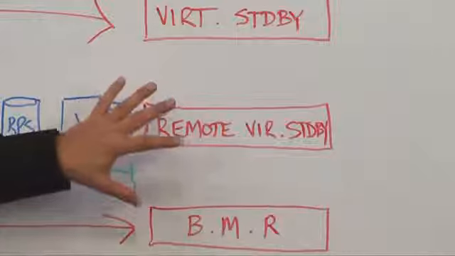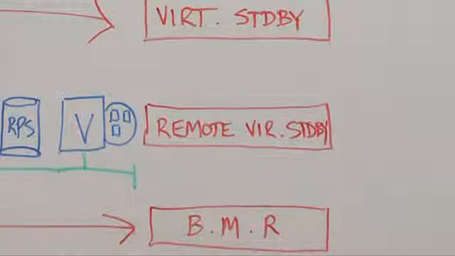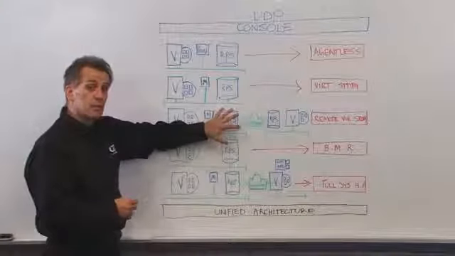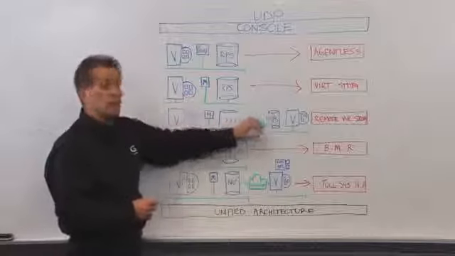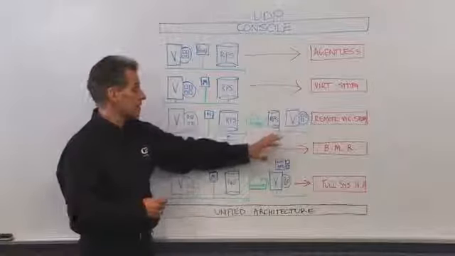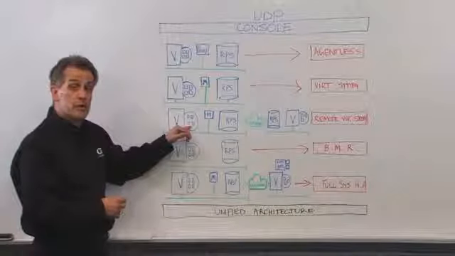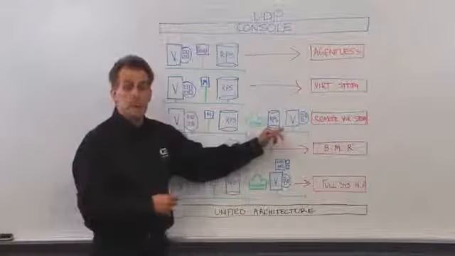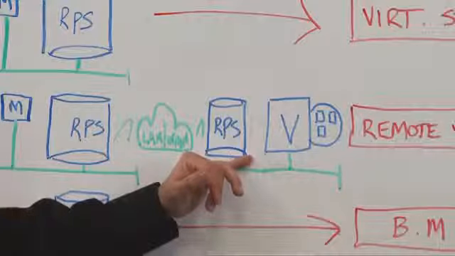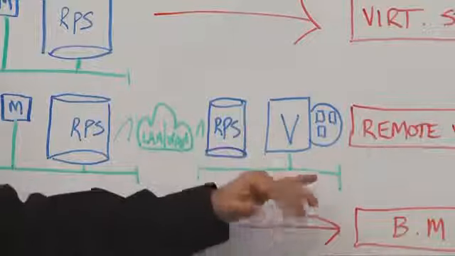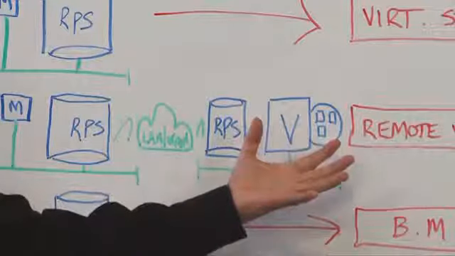Remote virtual standby is very similar to virtual standby, but these backups on the recovery point server in your production site are replicated to the standby site recovery point server. Should something happen to one of these virtual machine guests, the monitor retrieves that last backup of the virtual machine guest and on the fly stands it up on your disaster recovery site.